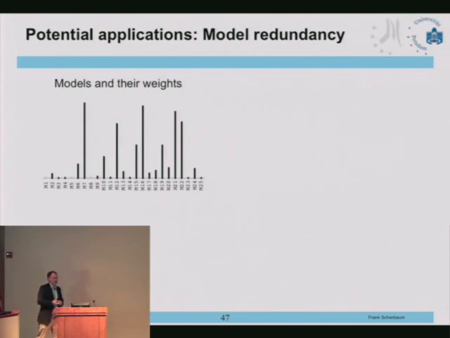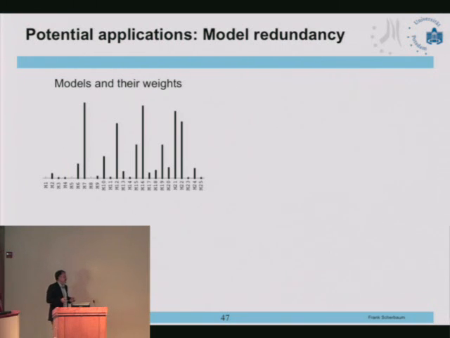Where it can do really some good is in the context of dealing with partially redundant models, for example, caused by overlapping data sets. So in the logic tree perspective, we have our set of models, so model 1 till model 25 here, and for each of them we give weights.